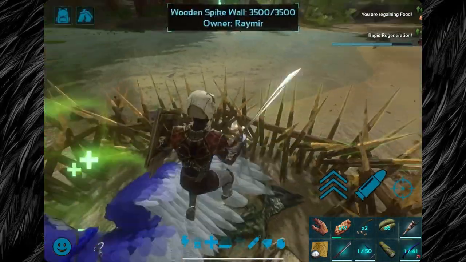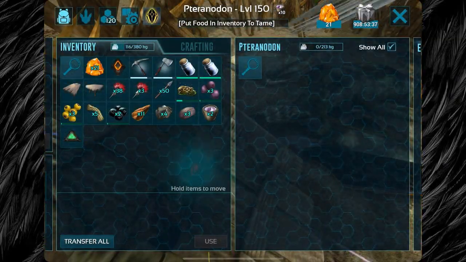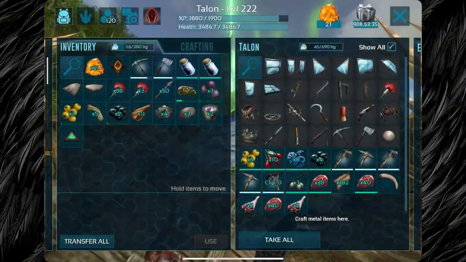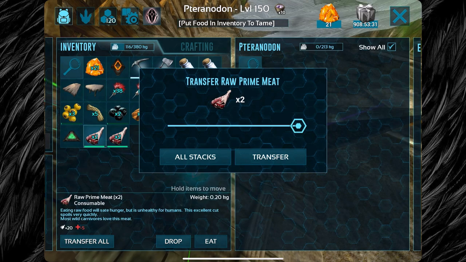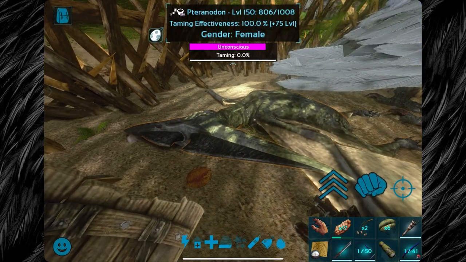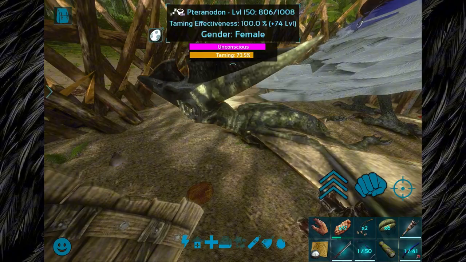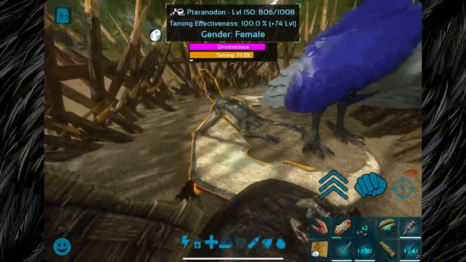I know it's enough. So let me just... I don't know how much I'm gonna have to wait. Oh, they're in the RG. Yeah. Forgot. I hope that the baby Ptera not only comes with the female stats, but I want it to also come with the male's colors, because the male looks a lot better than the female.